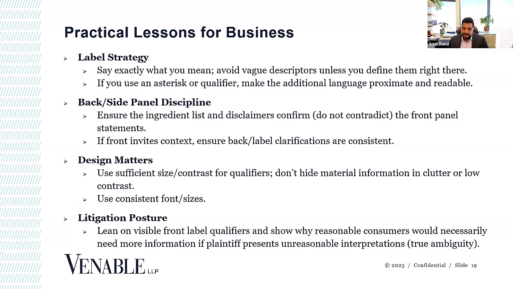Design matters here as well, especially when we're using qualifiers, when we're using asterisks, size, contrast for qualifiers. An asterisk on the front label with some hidden fine print on the side is just not going to be as effective as an asterisk on the front with clear qualifying language proximate to that asterisk. Use consistent fonts and sizes.